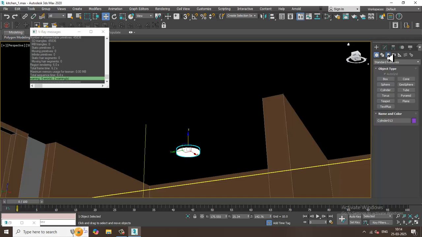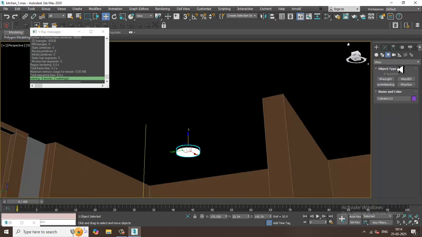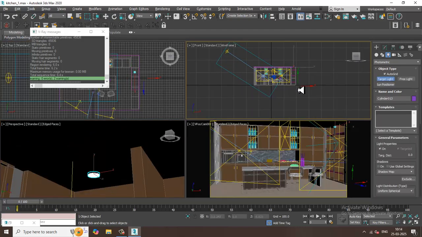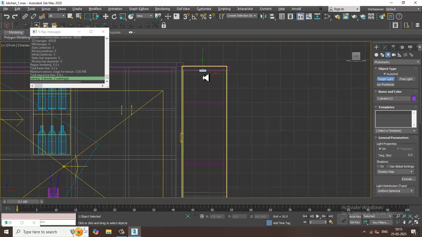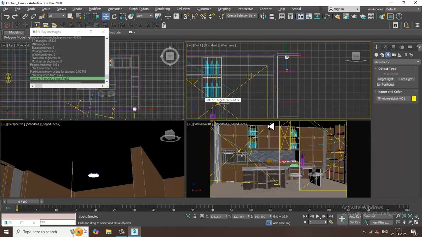Again I'll go into the light over here, and what I'll do is add a target light. That's the photometric light over here. So let's add a target photometric light as required.